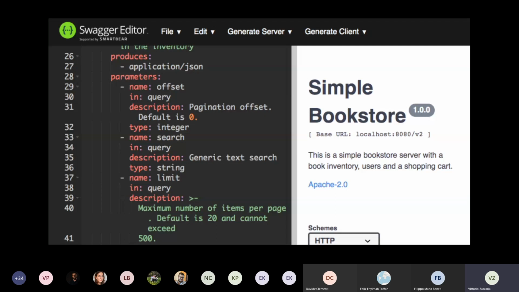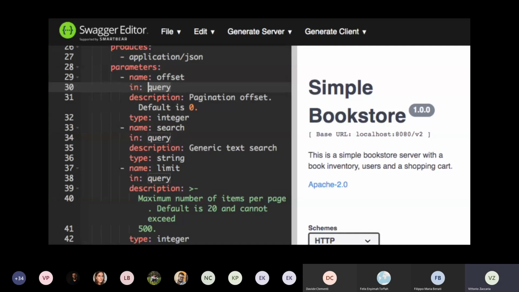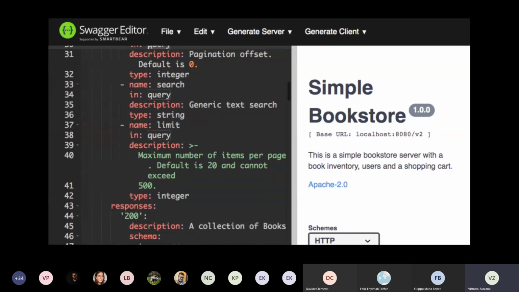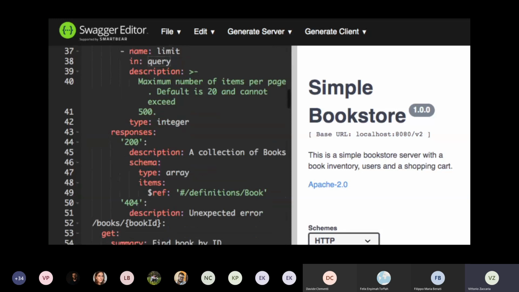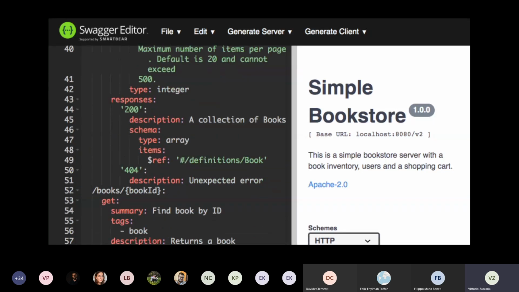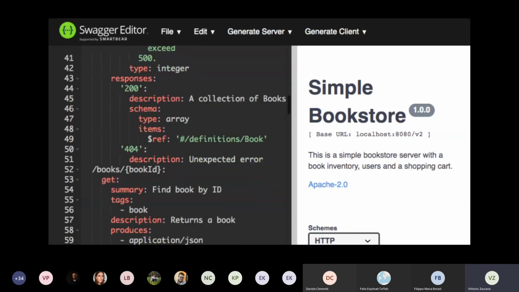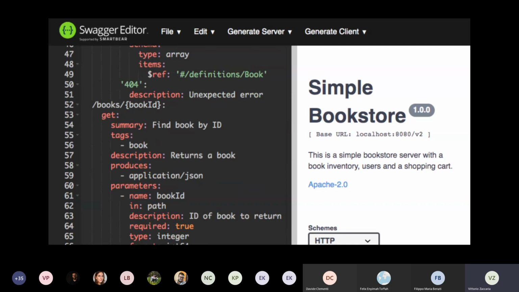We had a number of parameters that were meant to be used in the query part of our URI: offset, search, and limit, and we talked a little bit about the meaning of these parameters.